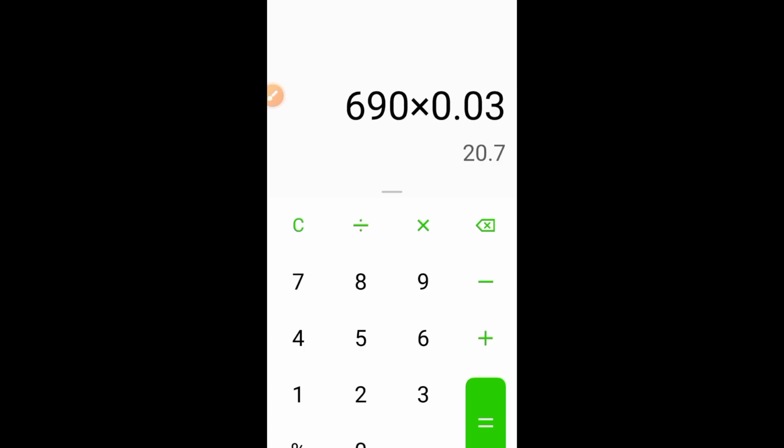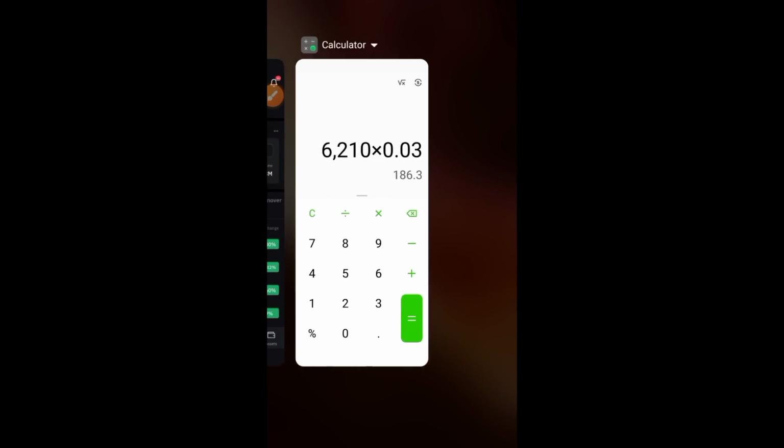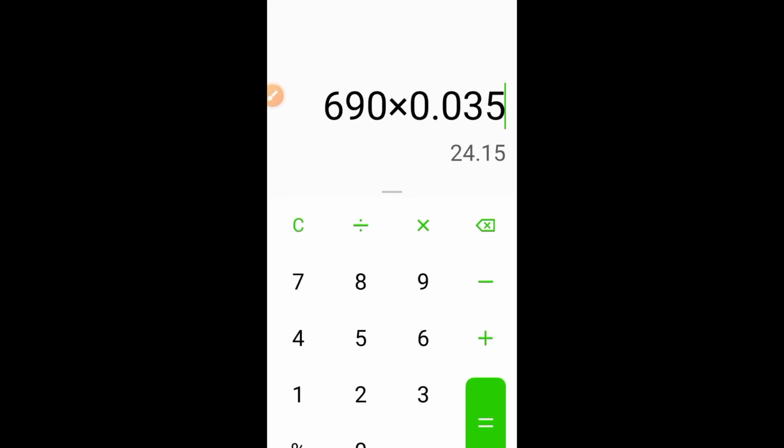0.035. Let me see. That's 24. So the amount of money I'm going to make, the 10% of the amount I'm getting in this airdrop, is $24 as at the market price at the time of recording this video. That's the 10%.